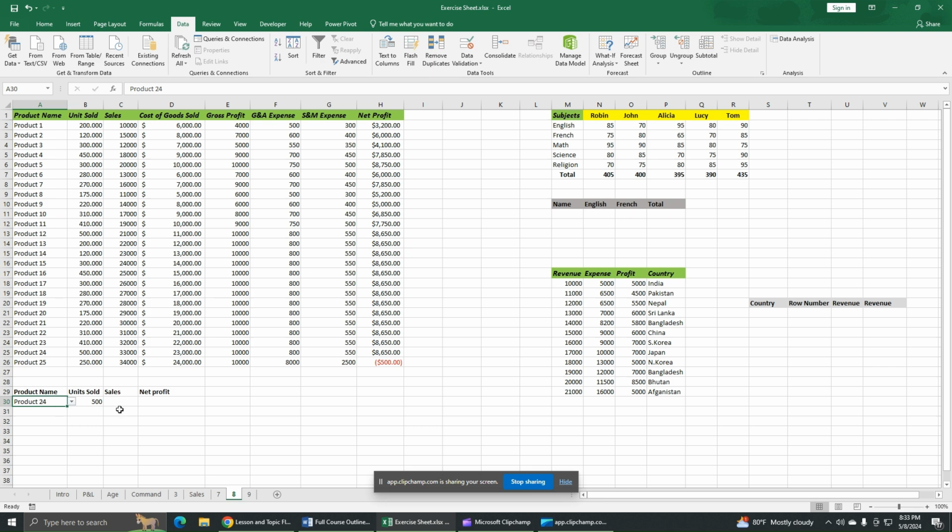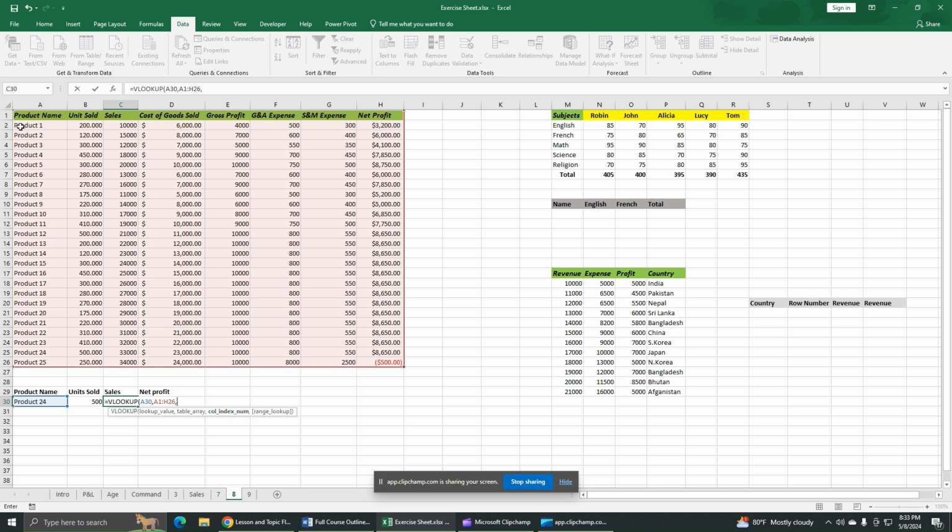I'm doing this for sales again, equal sign V. If we write only two letters, this will appear, then double click on it. Lookup value, this is our lookup value, comma, table array, this is our table array. Giving comma, column index number. I want now sales.